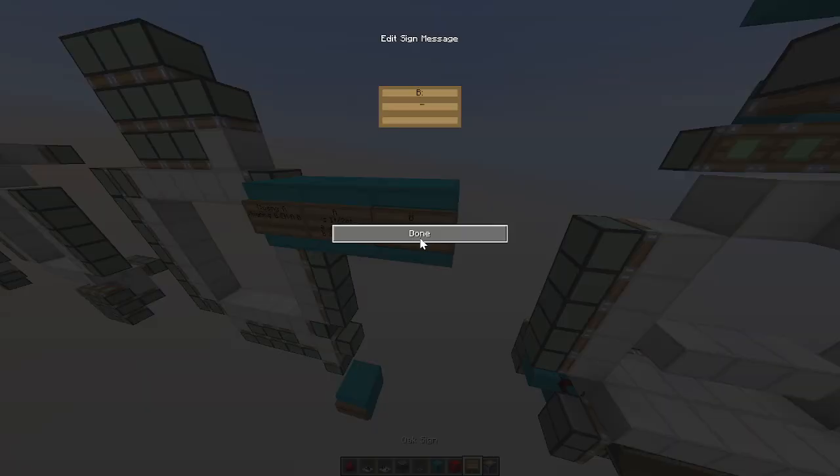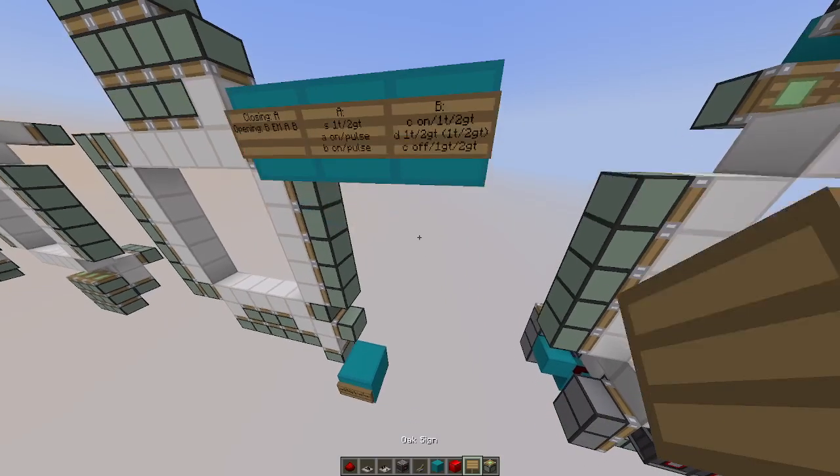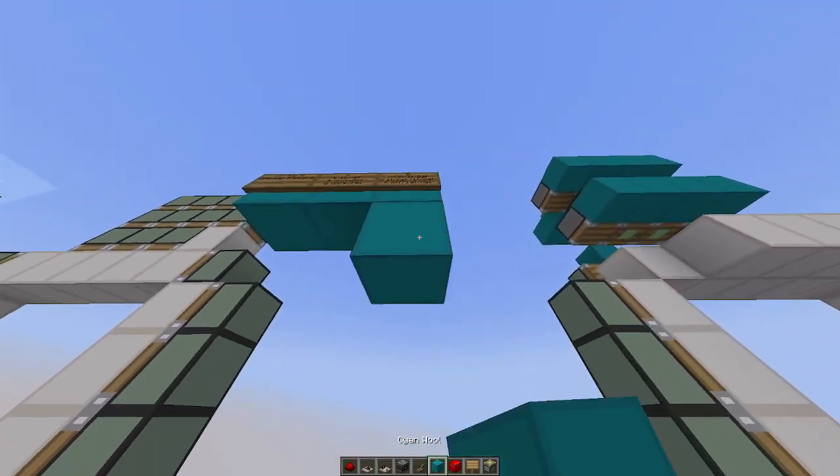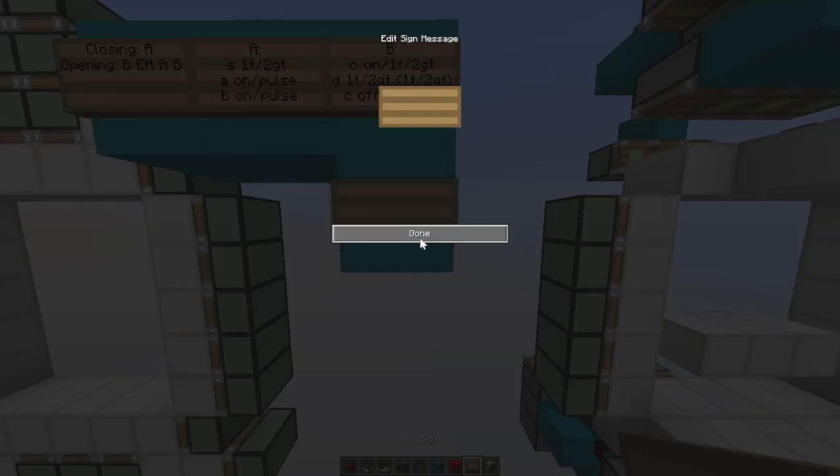Conclusion for B, we have C. The two ways of doing that is either you turn it on or just give it a 102 game tick pulse. And then we have D. It has to be a 102 game tick pulse, and it also has to power 102 game tick after C, basically. And then we would turn off C now. Or you can just do 102 game tick again. And then we have D.